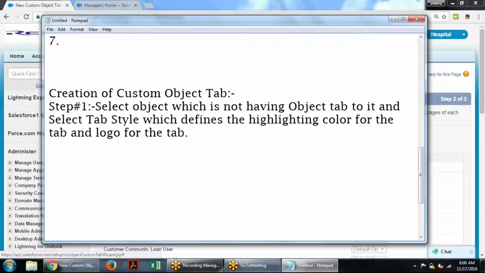So it will make you select the highlighting color as well as the logo for the tabs. So that is the first step.